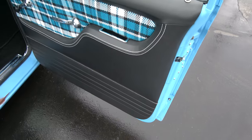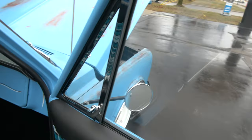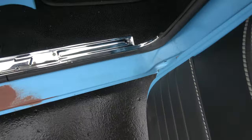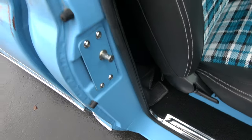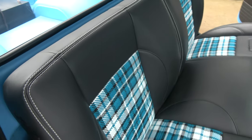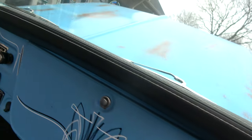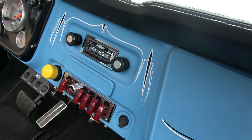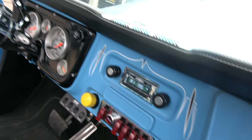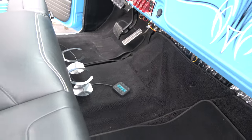Door skins are clean. Love this interior — all new glass. They did a really nice job on that stuff, new carpet. I've got new C10 mats coming — those are on the way. Gorgeous interior. Love the dash pad. Push button to start — literally just flip all your switches up, the power's everything in there. There's your air ride adjuster.